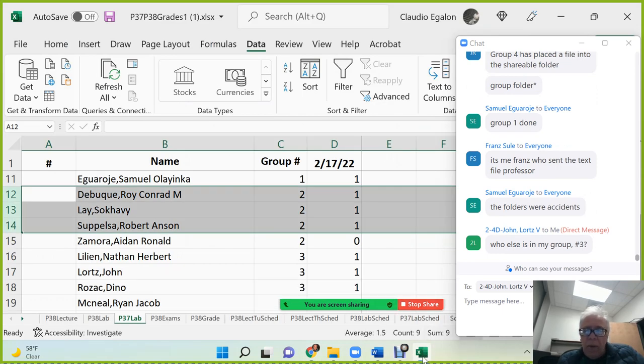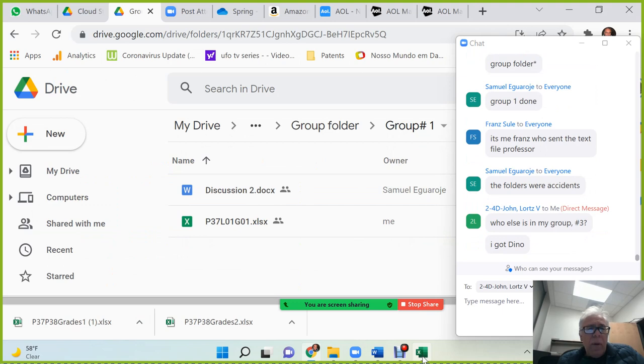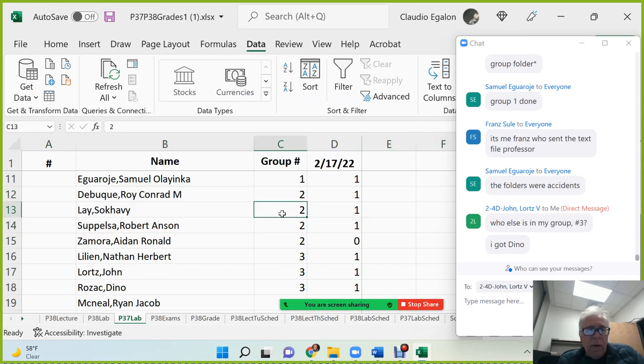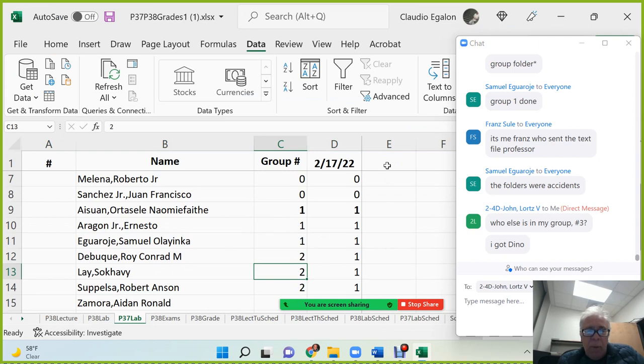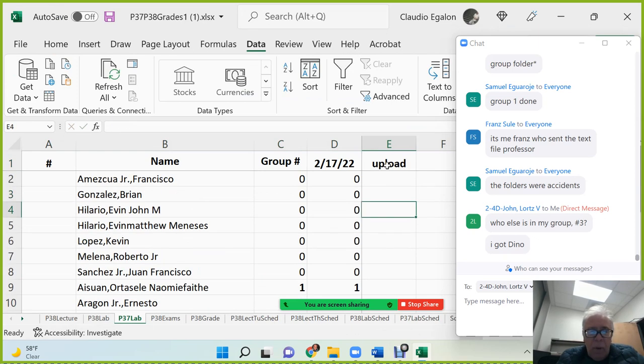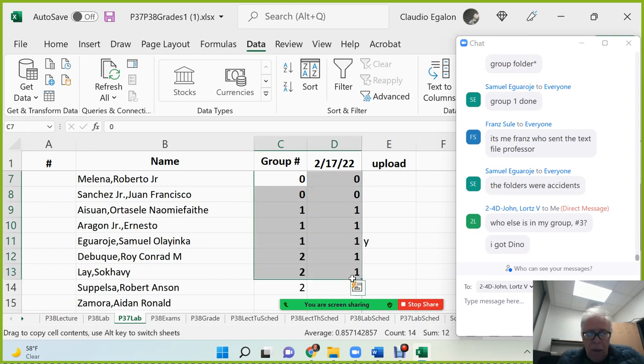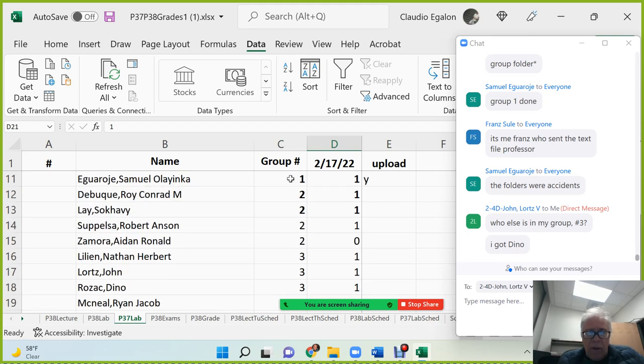Group one, Samuel managed to do that. Okay, I'm going to keep a note of who uploaded and who didn't. Samuel managed to do that, yes. Quick question, do we have to be signed into Google to upload a document? No, all you have to do is click the link that I sent to you. I'm on my Google Drive. I've been dragging the same file for like 10 minutes and it's not loading. But did you click the link? Yes, sir. I saw what Samuel uploaded too. So I do not know, maybe you have a bad internet connection. Samuel managed to do that, right?